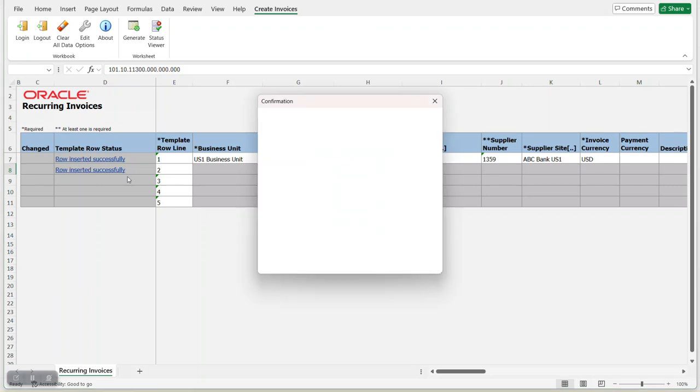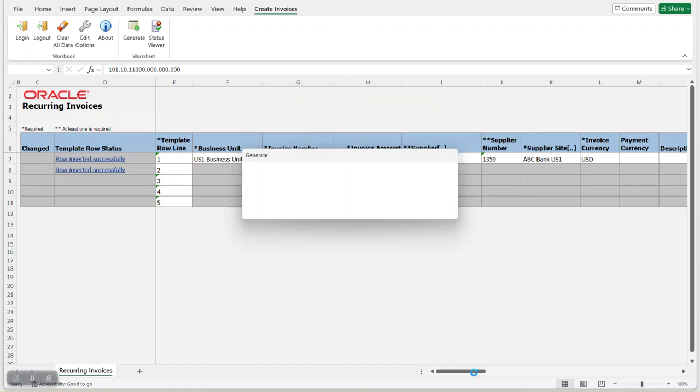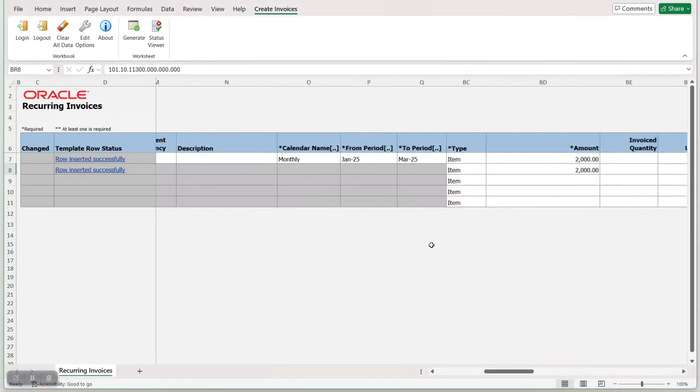Again, there are no errors. And also note how many recurring invoices were created, 3, because we selected start period January and to period March. So 1 invoice for January, 2nd invoice for February, 3rd invoice for March.